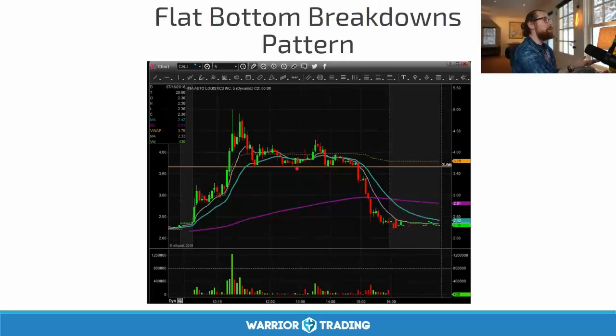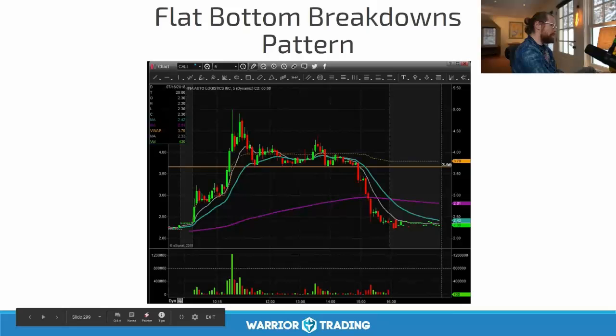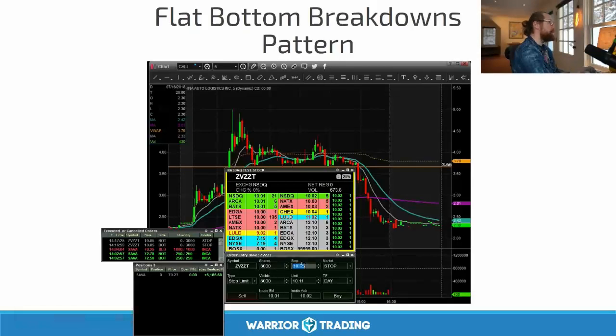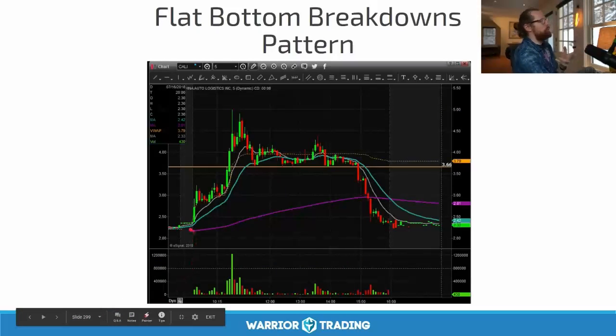Now, I think that one of the reasons this had good resolution was because it was a very obvious pattern. It was a very obvious level of support there at 366. So a lot of people that were holding probably would have said, okay, I'll put my stop just before it breaks, at 367. And other people said, oh, I'll put my stop at 359. I'll wait for it to break. And other people might have said 350. So you have all those stop orders out there. And then when it finally cracks that level, all of a sudden it drops.